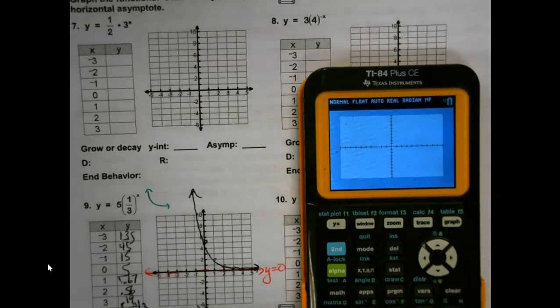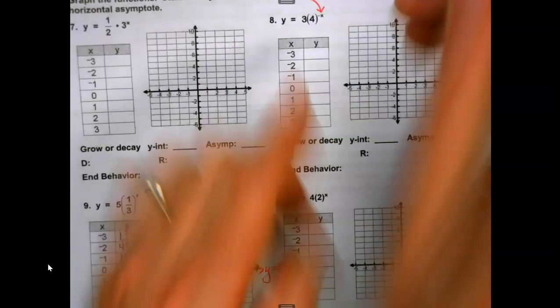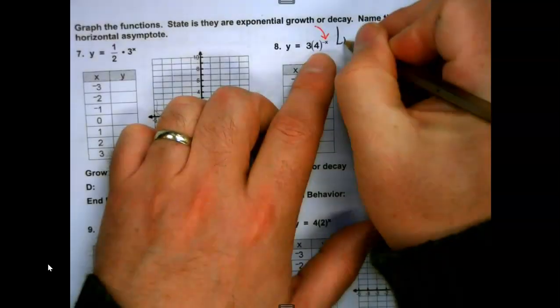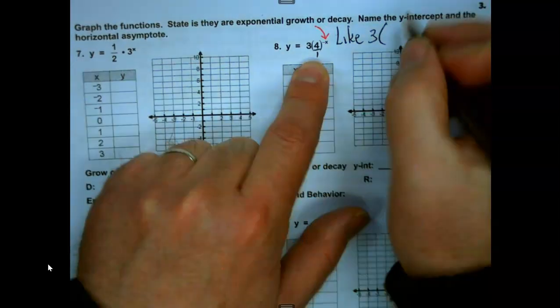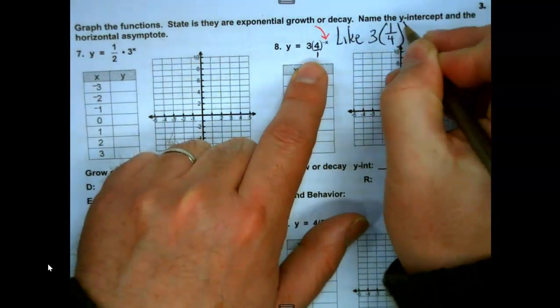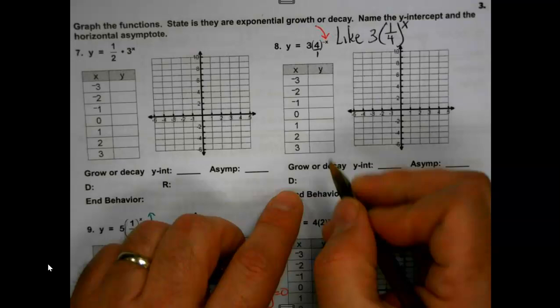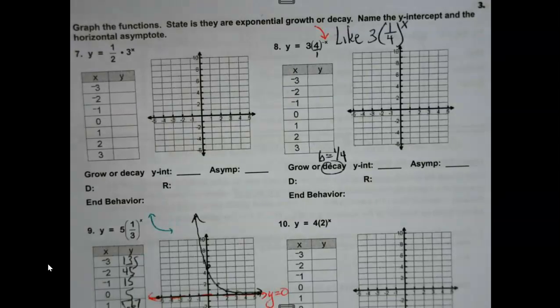So here comes the twist. Normally we would look at that and we go, well, the B value is 4, it's growth. Oh crap, that looks like decay. So here's what you need to think here. Here's our whole issue. That exponent's negative, it's negative x. So when you see that, here's what's going on in reality. If you were to take what's inside the parentheses and take the reciprocal or flip it, to make that x positive, which is what we're actually doing, your B value would be 1/4, not 4.